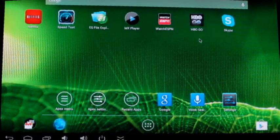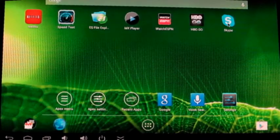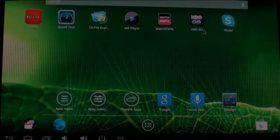One of the interesting features of the MK812 is that it does have a built-in camera. I installed Skype, entered my username and password, and everything looks like it's loading fine. But for some reason, as soon as the program loads, I get a message that I'm signed in and then the app dies. So at least for me, Skype's not working.